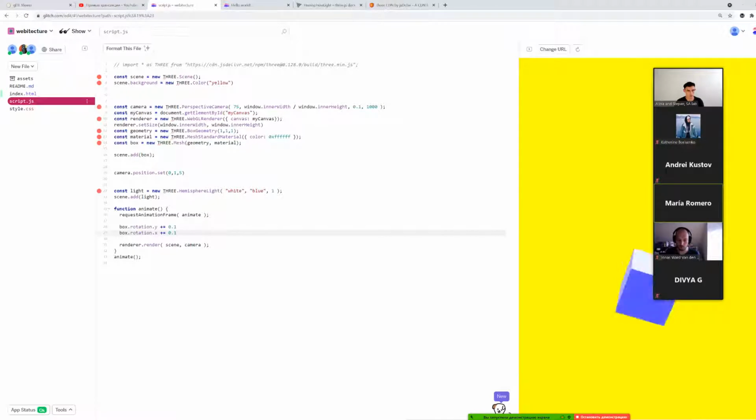Same thing with rotations, rotation along any axis like X and Y. Is it rotating? Yeah, it's rotating now in many directions.